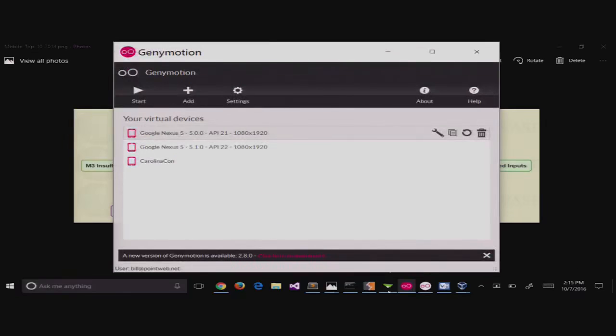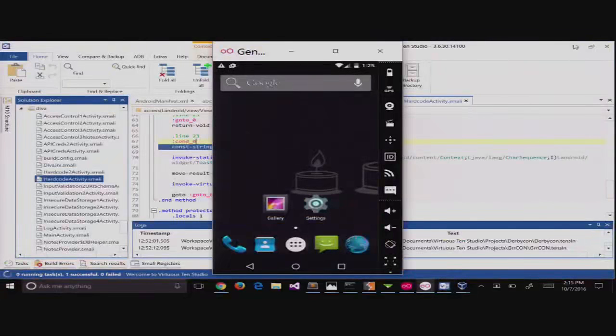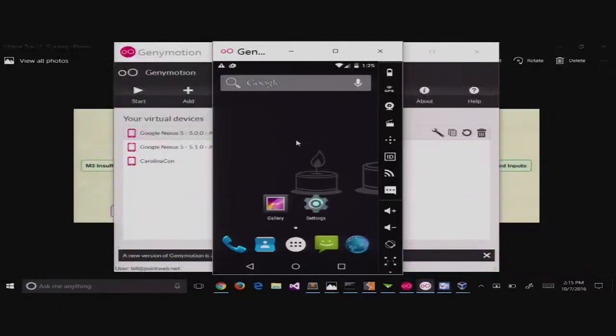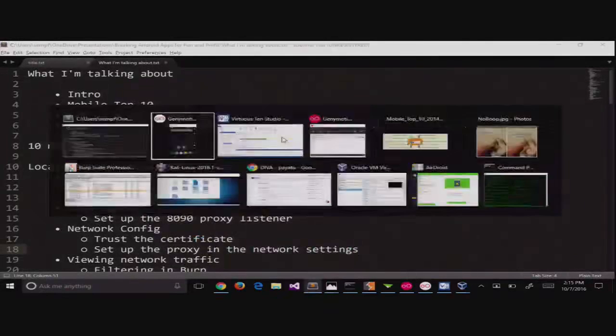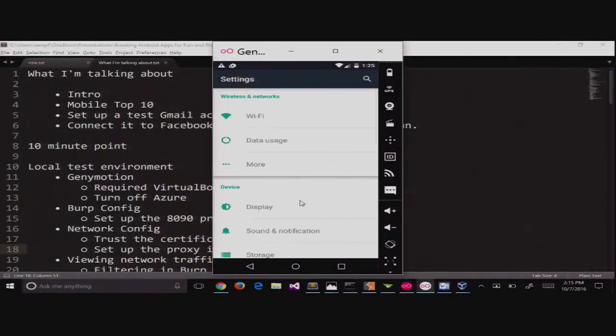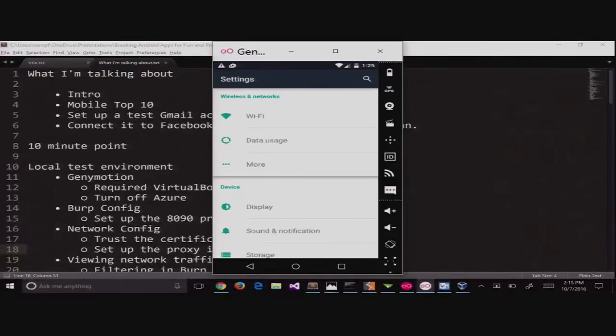So we have a Nexus 5 here that we've booted up. It's just a normal phone. It does everything that a phone does. It has all the same settings files. This is a Surface Book, so I have a touch screen, and I can actually use the touch, which is really nice. On my main workstation at home, I have three monitors, and my left-hand monitor is the touch screen. So I boot it up in there, and I can actually use the gestures, which is excellent. If you have a way you can do that, I strongly recommend it.